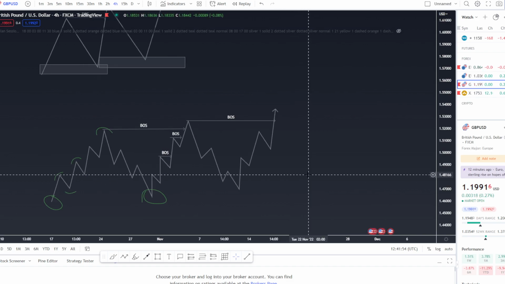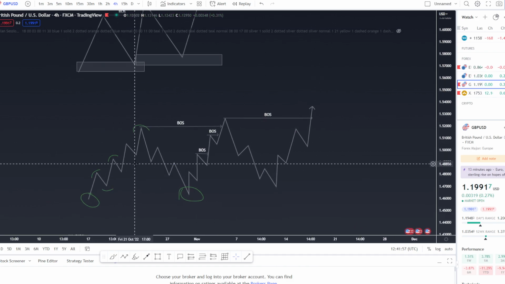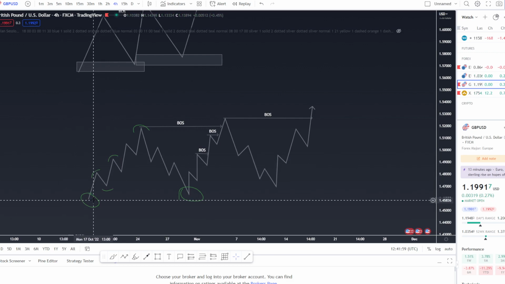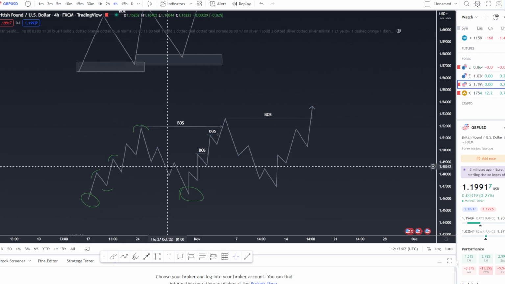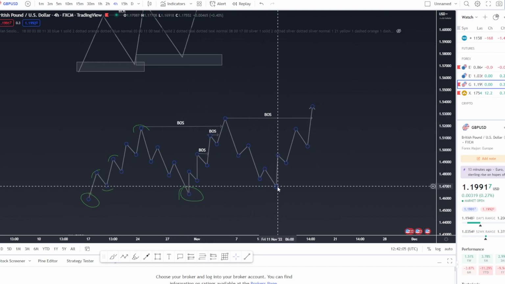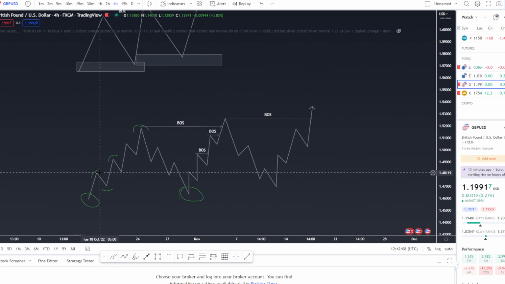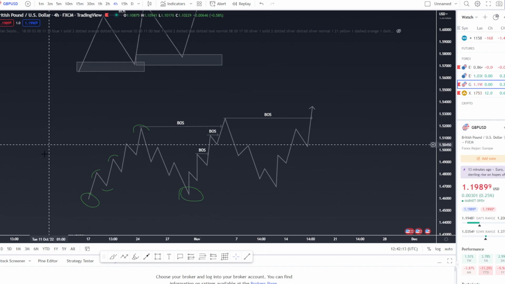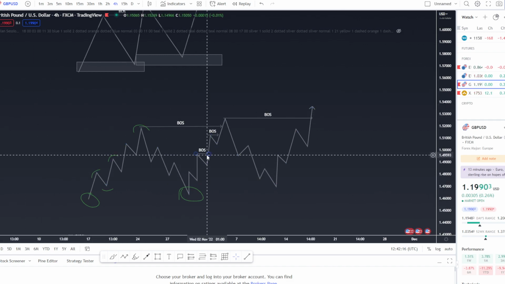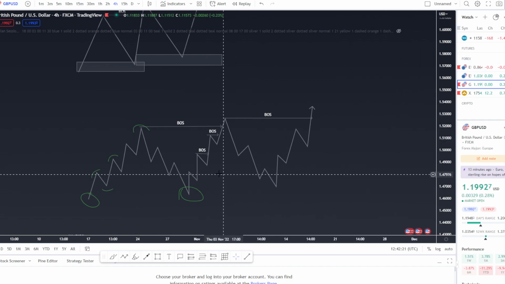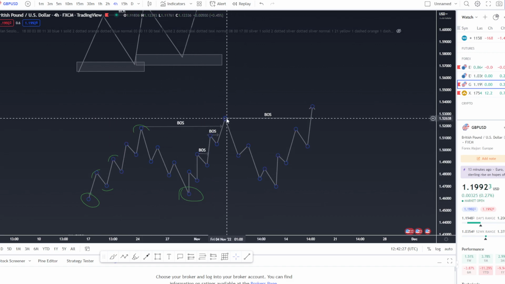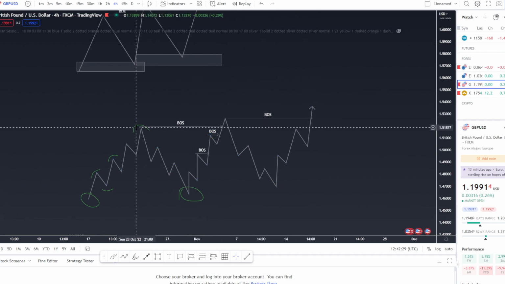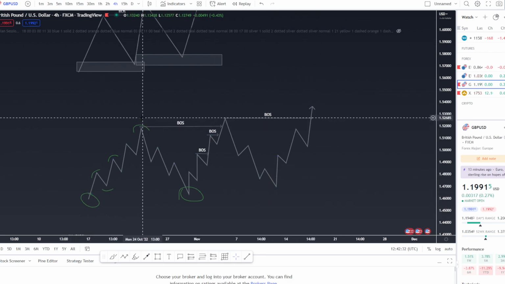Right. So we now know, and I hope you guys know and are aware and up to date with what I'm saying, these points are the external highs and lows. Okay. These points are the internal highs and lows. Now let's say that this price action was on the 4-hour time frame. Okay, that would mean these highs and lows are internal structure on the 4-hour time frame, and these highs and lows are external structure on the 4-hour time frame.